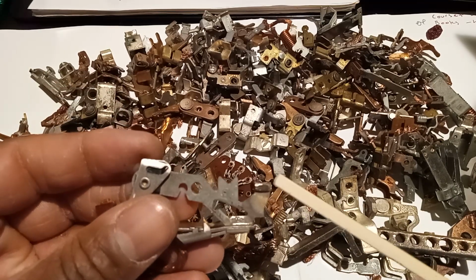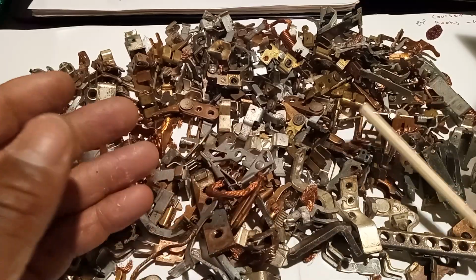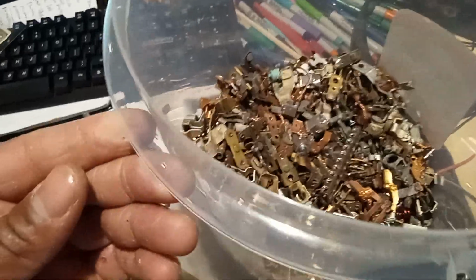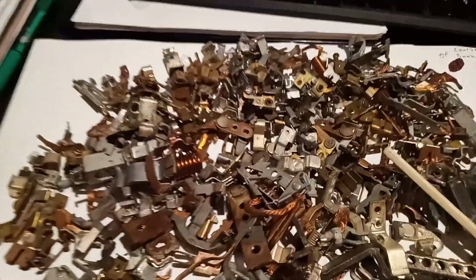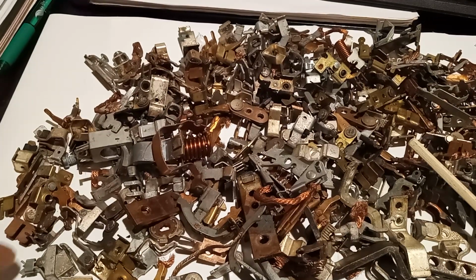You have the silver piece here. Now, what's this worth? To be honest, it's worth a lot. How much silver do I have? I have a massive amount. This bucket here is probably about maybe 20 pounds or so, plus what I have on the desk. Okay, again, it's a large amount.